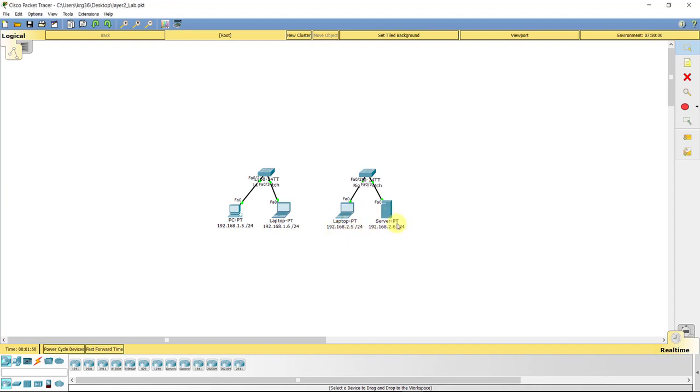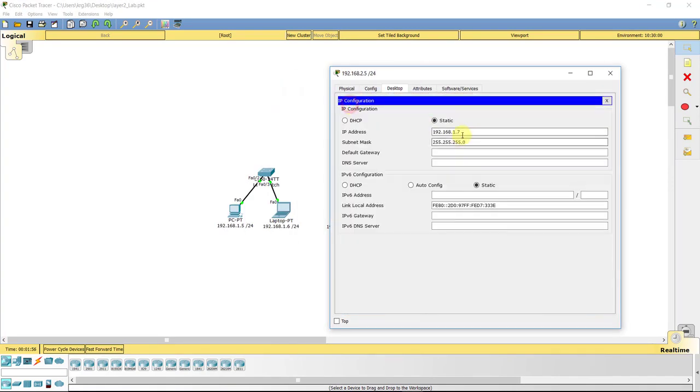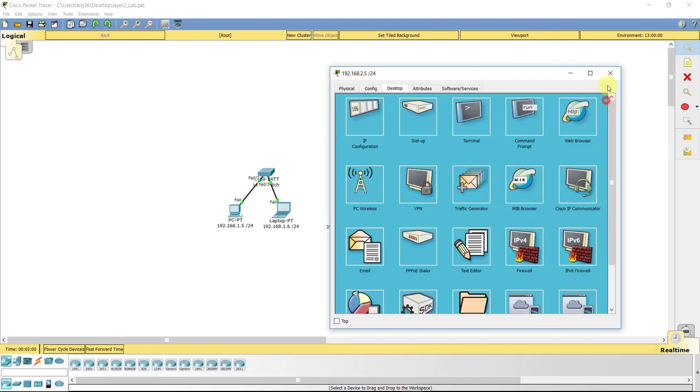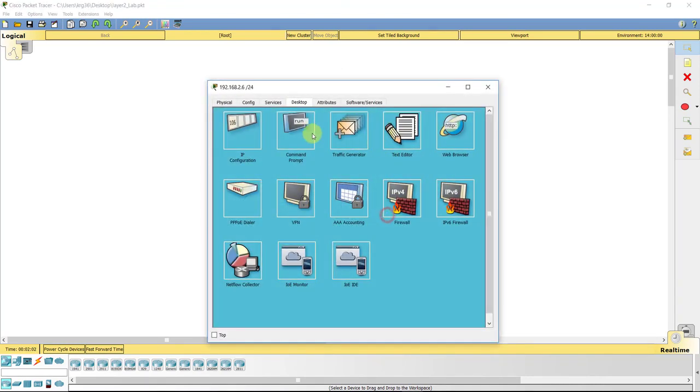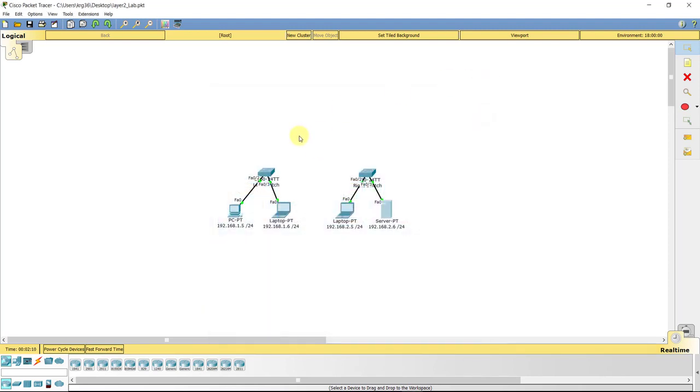Now, don't forget, this is just the name convention, right? This is like a visual aid, more or less. So we've got to go into the desktop and change it right here physically, which will be 2.5. Subnet mask is still good. And now we need to go into the server, and again, IP configuration. He could be 2.6. Gorgeous, I tell you.